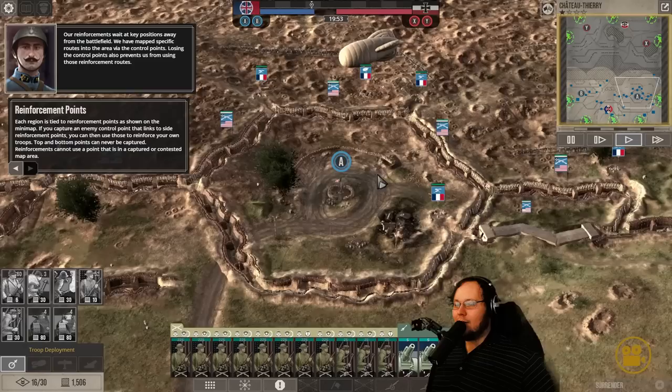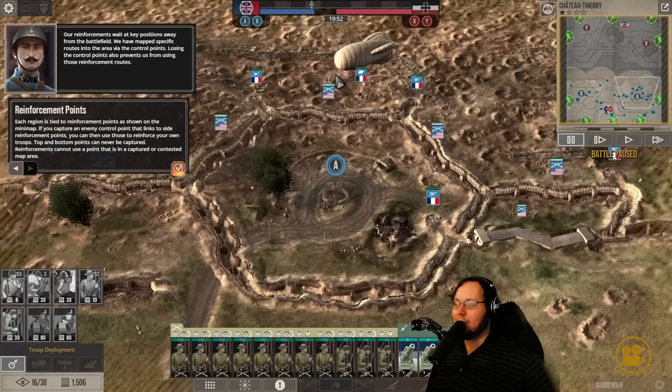Our reinforcements wait at key positions away from the battlefield. We have mapped specific routes into the area via control points. Losing the control points also prevents us.